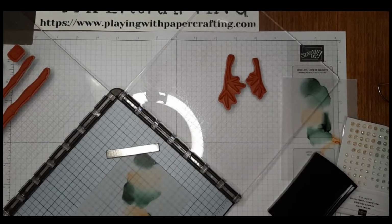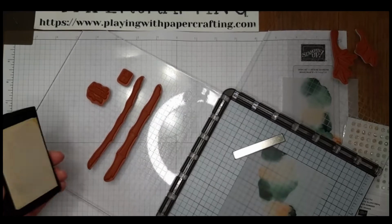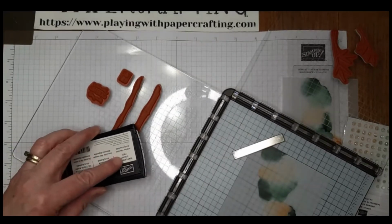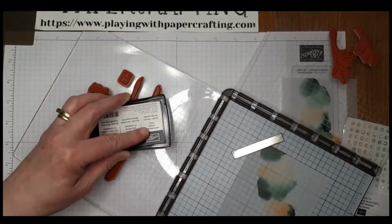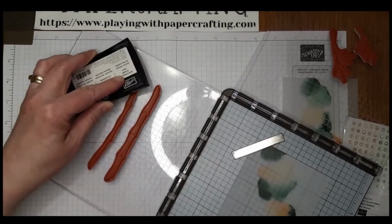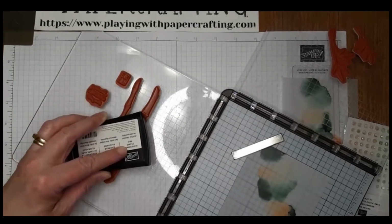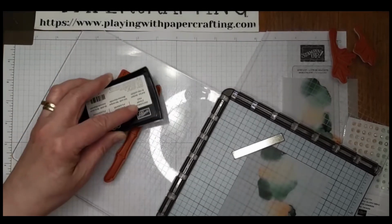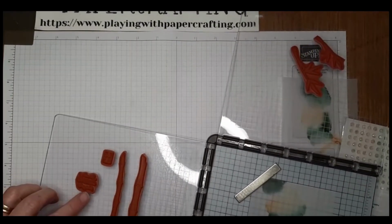So now I'm going to ink up. Let me bring this over to show you. I'm going to ink up these stamps here. I'm going to start with these with Versamark ink, so I can do it all at once. Make this quick. And I just want to check for edges.